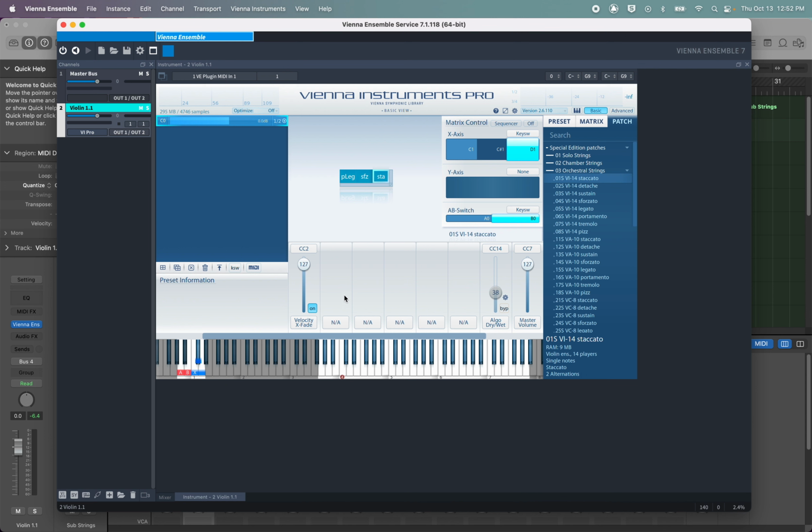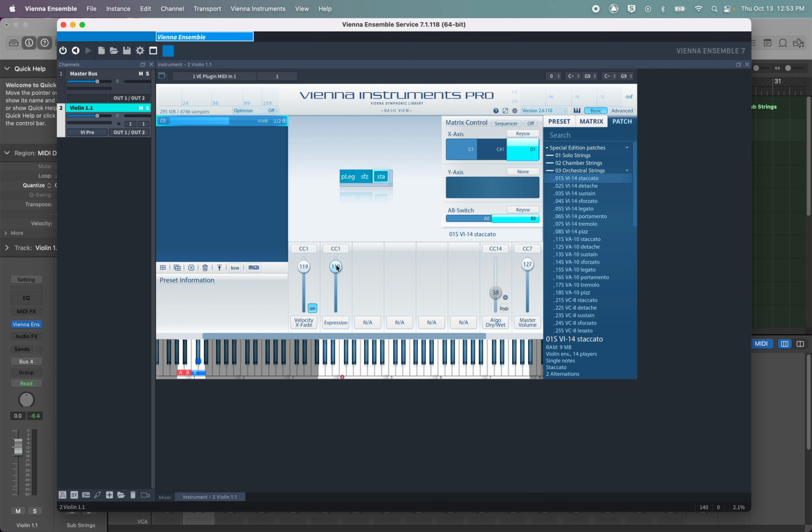And on the second fader, I want you to have an expression. Now, I want to map this to my mod wheel in my keyboard. So the way to do that is just basically use right click, and you will see this basically blinking, and you just have to move your mod wheel, and you can see it's working. I want to do the same thing. I want to actually map both faders to the same mod wheel. So I'm going to right click on the expression and go up and down. Okay, now both are mapped to my keyboard.